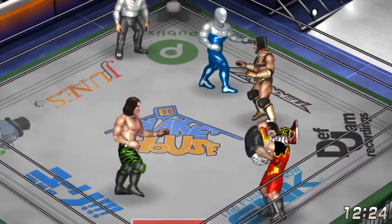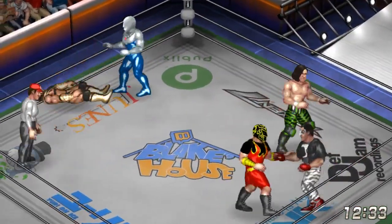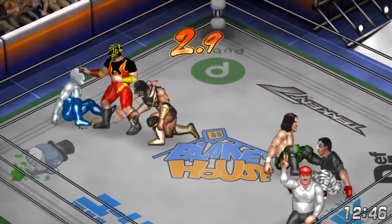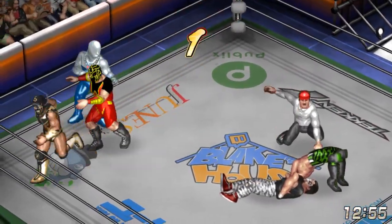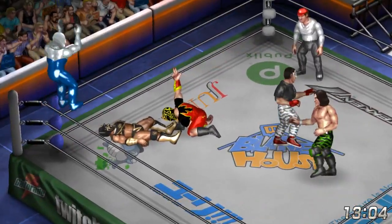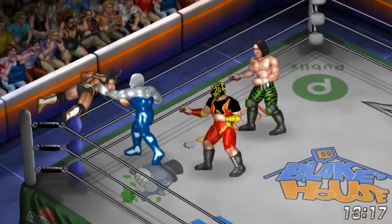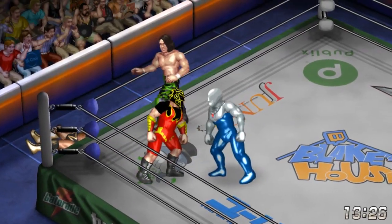And hold on, we are getting into that 85 DeLorean as Antonio is caught in the time warp. Cover, that has got to be it too. Oh my God, somehow Antonio finding the inner strength to kick out once, but can he do it again? 3 count fall. Big boy senton from the Cyborg, and the Wrestling Machine looking to score another elimination as Pepsi Man is able to do so with Hans Herdem.